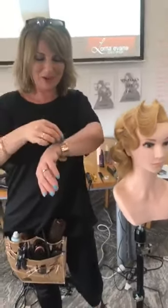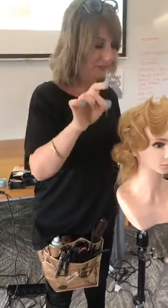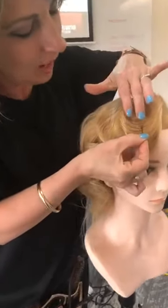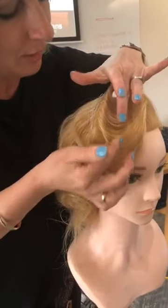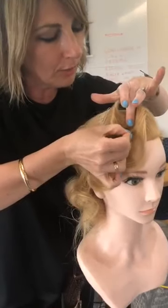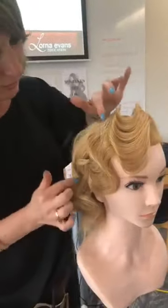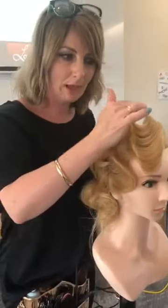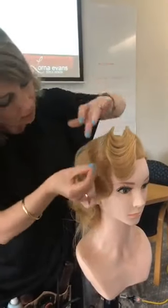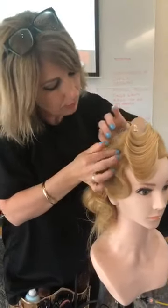Okay, so what I'm going to do is take, and this is my secret pin. So my secret pinning is basically I'm going to turn my pin to the side, I'm going to lay it flat, and I'm going to come through. So take your secret pin, and you're going to come through and bang that right the way through here. So notice I'm starting at the top. I've started from the bottom taking out, but I'm starting from the top to secret pin. So in and through, in and through.